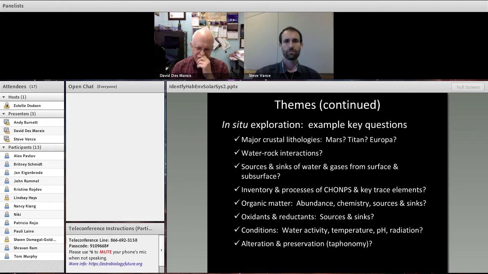And I just want to make a few more comments about this idea of preservation. It's not just enough to think that you've landed at a place where that might have been habitable in the past. What you also really need is to have materials that you can then access with your spacecraft that really will inform you about more details about what past environments or even present environments might be. And so preservation is really an important thing here.